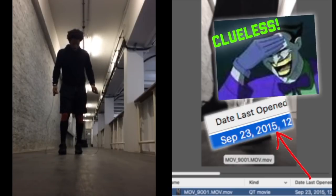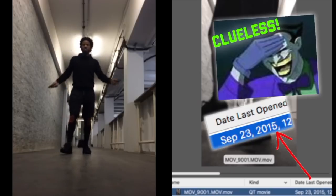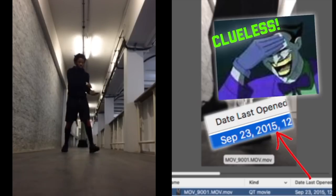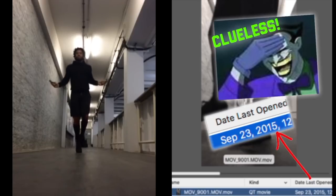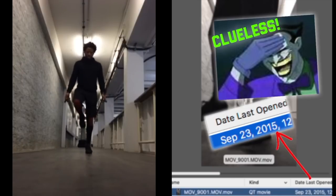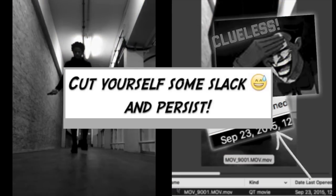Okay, so you know what, I'm going to cut past me a little bit of slack here, because doing a single leg double under isn't the easiest technique, and past me was very much about going for the toughest techniques for me at that time, and so I spent a lot of my time grappling with techniques. You can see the persistence here, and although the way I'm jumping isn't quite correct, I managed to figure it out over the course of time, and in the end I was able to nail it. So a pretty good takeaway here will be to stay persistent, keep going and keep trying.